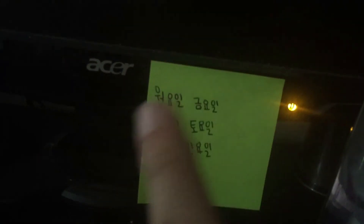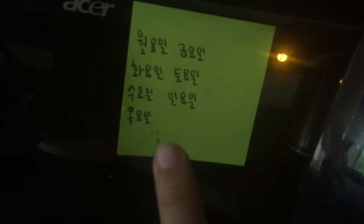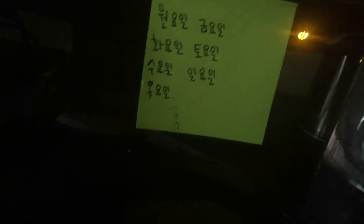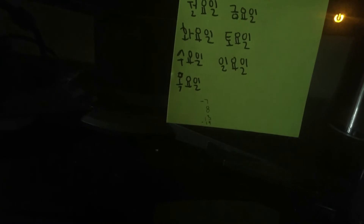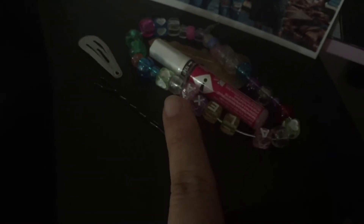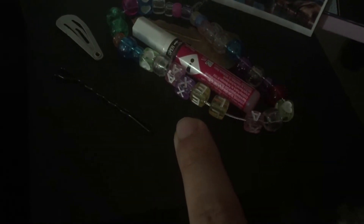So on here it has the settings and this is for my thumbnails — like what saturation, what contrast it should be. I just have it down on my speaker. On my speaker there's my calendar, a picture of my parents. There's a friendship bracelet, a nail glue, a clip, a bobby pin, and a cape.